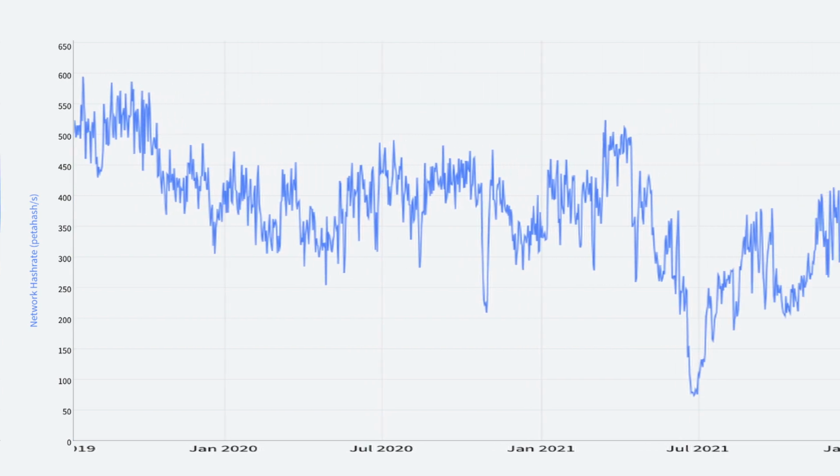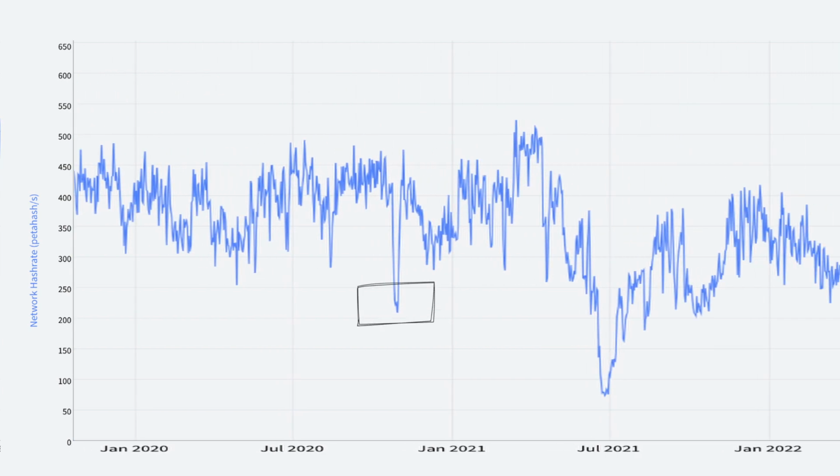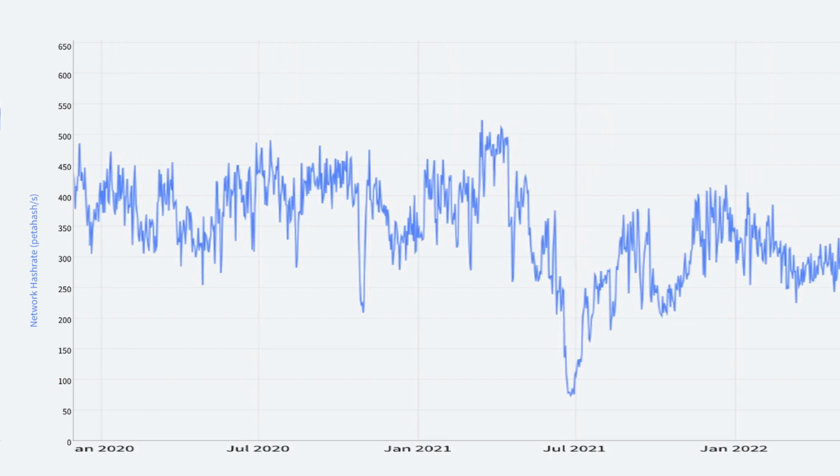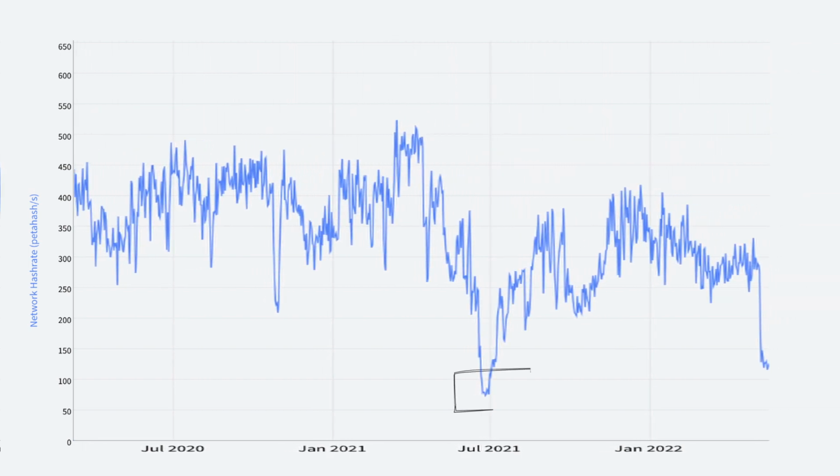October 2020, there was a higher than usual miner outage which caused the hash rate to drop from highs of 475 petahashes to 209 petahashes, which quickly rebounded but started a declining trend line down to averages of 300 petahashes. June 2021, China started banning large mining operations. These operations then moved to other locations across the world. At this time, the hash rate hit a new post-ASIC low of 80 petahashes, down from highs of 511 petahashes.